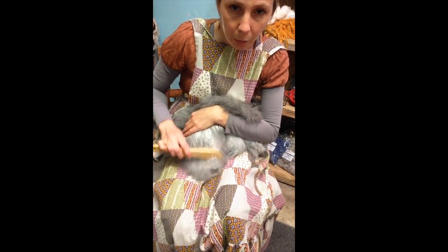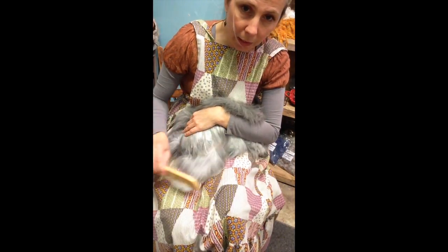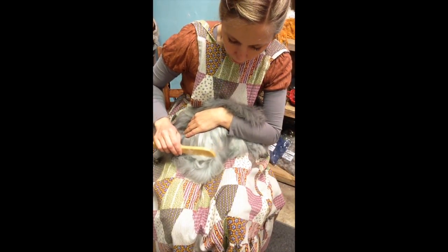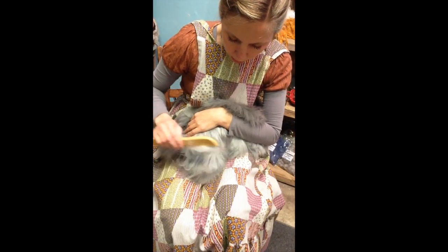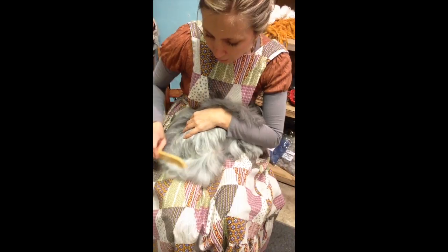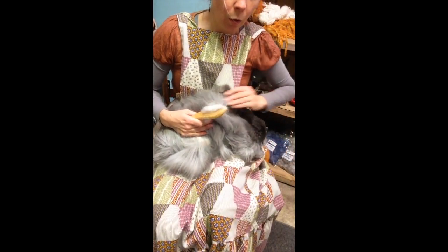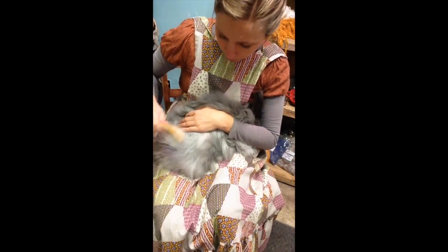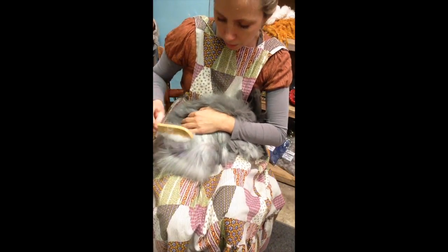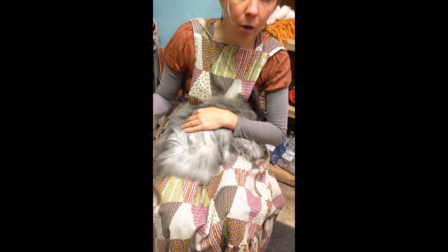I'm just gonna continue to pull down a little bit of hair at a time, combing right through it. See how that just pulls out real nice — it comes out naturally, just the way a dog would shed. You can see he gets a little jumpy when I get real close to his skin. He's kind of a young bunny — he's really only been groomed about two times significantly. Even though he's really nervous, he stays pretty calm because I've got him pinched up with my arm, just holding him like this, and that makes him feel really secure. I would go along his whole body in this manner, holding the fiber back and pulling a little fiber down at a time, until I've gotten all the major tangles out.